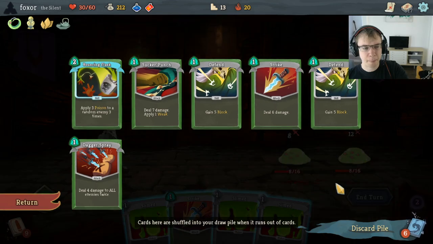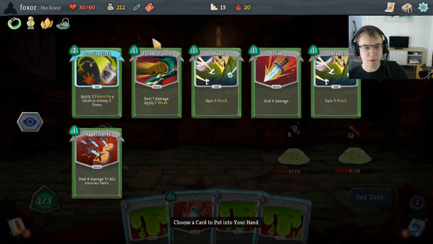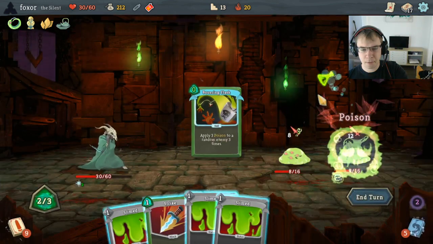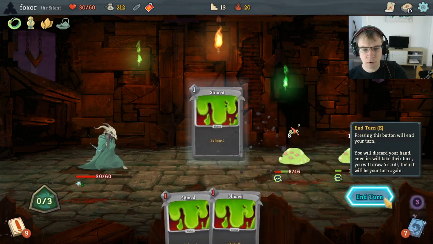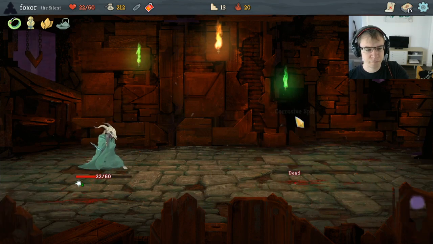Let's see. Yeah, I think I'll go for the Bouncing Flask. There's a good chance that it is still lethal. It guarantees it kills at least one of them, so I think it's worth it. Alright, so we can kill him to block out for more. And Exhausted Slime, take 8.